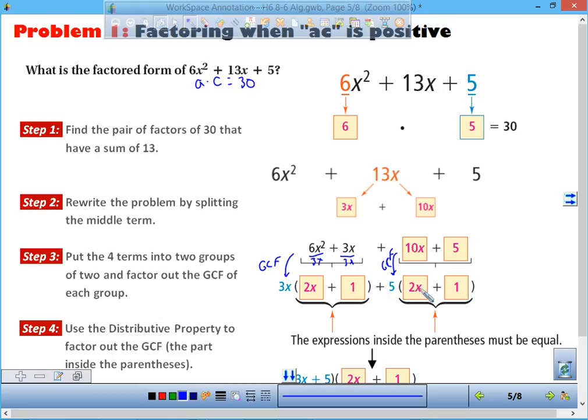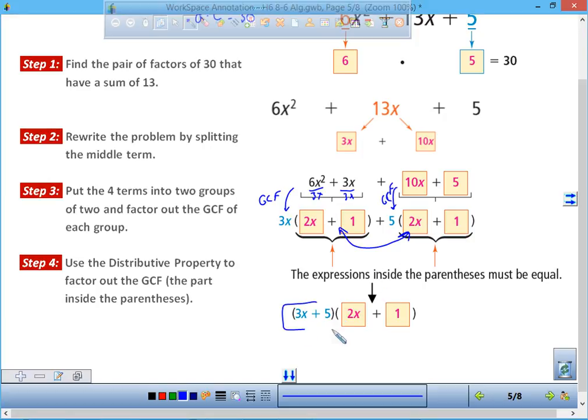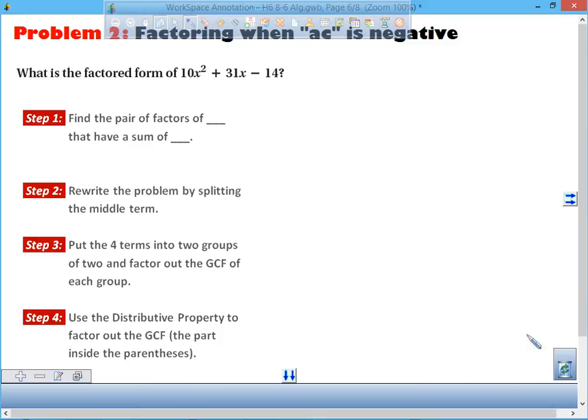After you factor out the GCF, you should always end up with these two being exactly the same. They have to be the same. If not, there's something wrong and we have to go back and look. So to get your answer, your two binomials, after factoring out our GCF, the outside 3x plus 5 counts as your first binomial, and then whatever the common inside is your second binomial. So then this is our answer. We're going to look at some more on the next page over here as well, so I can walk through each step with you.